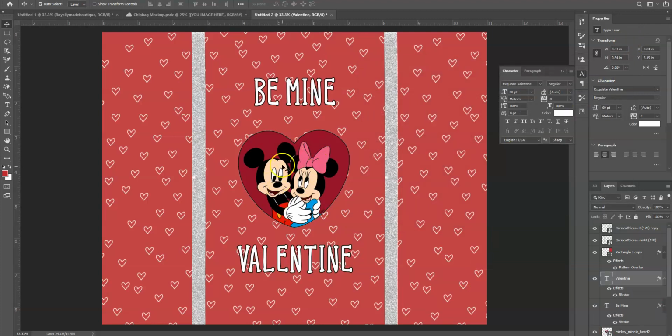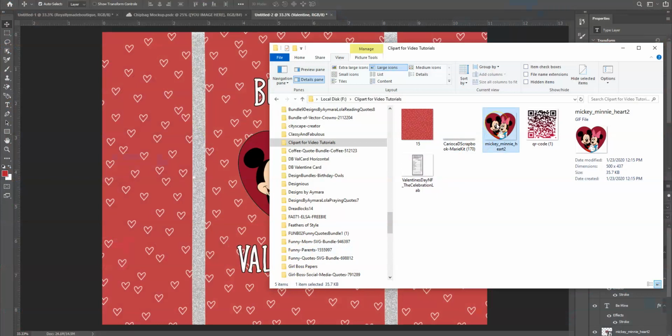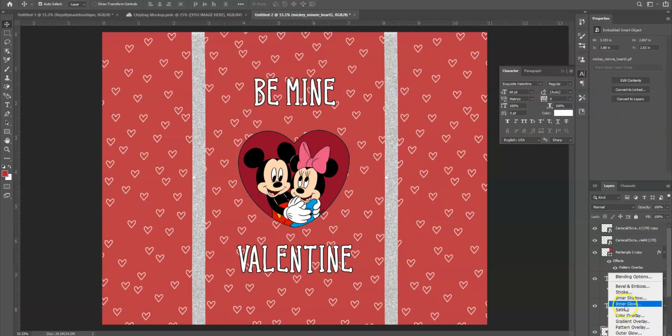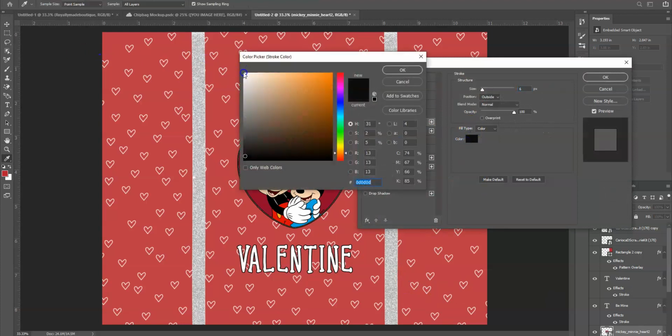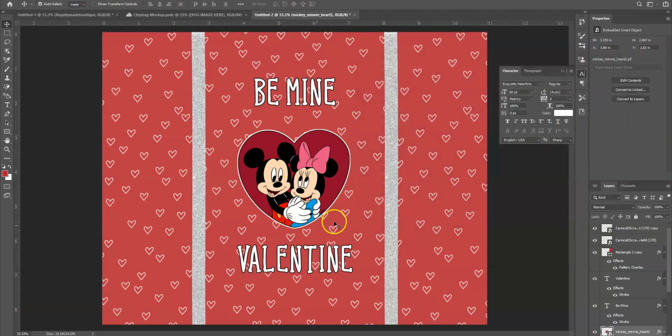Okay, so now if you can see on this image, it's not a JPEG, it's not a PNG. I forgot what they call it. Actually, let me just go in here. It's a GIF file. So there's a little white border. I want to hide that. So I'm going to click on this image and I'm going to do a white stroke over that image. And then now it looks no different. Okay.